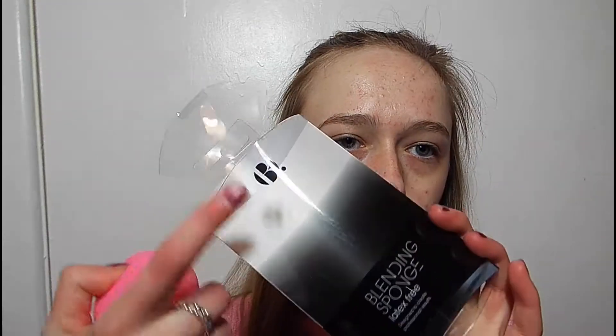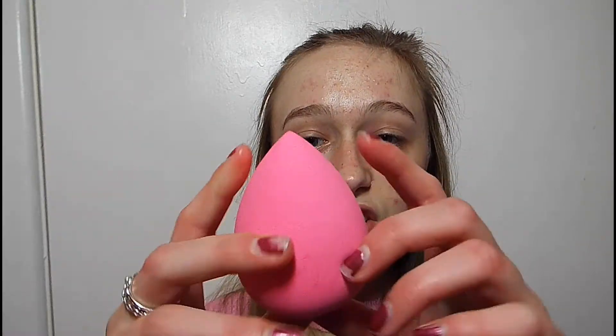My hair's in a top knot bun and it's coming out a bit, so just ignore my hair please because I can't be bothered to do anything with it. Now I'm going to be testing out this new thing I've got today. If you know Superdrug, they have a company called Bee, and I got a beauty blender from there. This was literally half the size — it's bloody huge. It kind of feels weird, but my Real Techniques one felt weird at first as well.